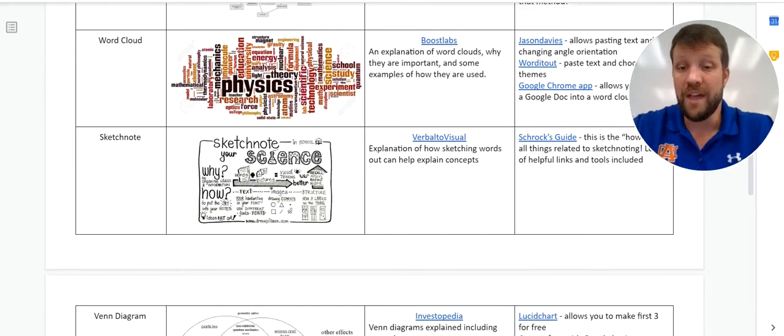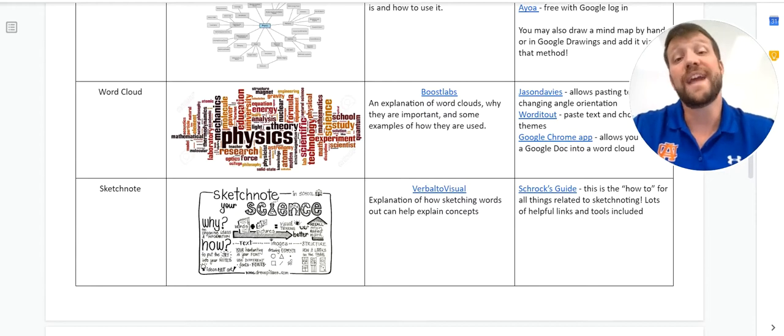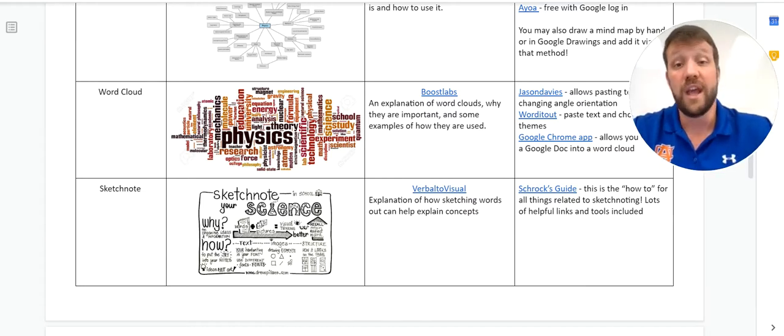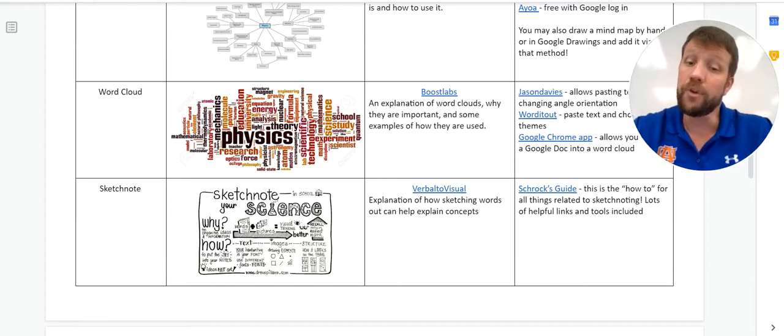That's pretty nice. The next one is Sketchnote, and it is what it sounds like. It's a way to sketch out your notes. If you are going to college, I'm going to suggest you do this at some point at least once, all right? Because Sketchnote is going to be really helpful for visualizing your notes as opposed to just writing things out. But what it is, it combines drawings and terms and a lot of arrows and directional stuff and things like that to help you understand how things flow together. So once you've got an understanding of the material, you'll be able to make a sketchnote.